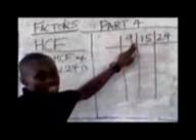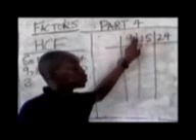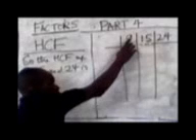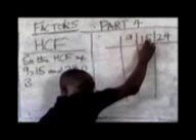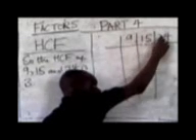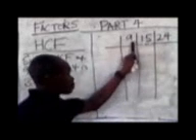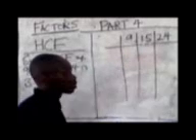2 can't go in 9, though 2 can go in 15 and 24, so we can't make use of 2. So we try 3. Can 3 go in 9? Yes. Can 3 go in 15? Yes. Can 3 go in 24? Yes. 3 times 3 is 9, 3 times 5 is 15, and 3 times 8 is 24. So 3 is a factor of 9, 15, and 24. So we keep 3 here.